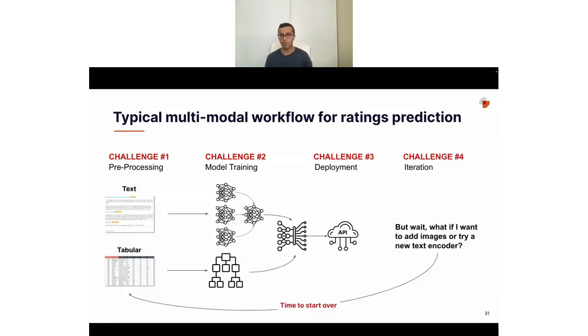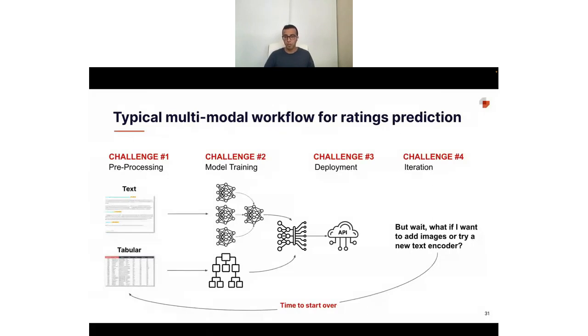Ultimately, what we've seen also is that your first model is very rarely your last, right? And so let's say you want to iterate. Let's say maybe you now have a new feature of images where people are adding images to the reviews, and you want to use that as input to the model. Well, now what would you have to do? You'd have to go ahead and retrain a model from scratch. Now using image data, figure out the best ways to pre-process that. Again, figure out if you can train those models in an effective way, and then finally deploy that brittle pipeline of maybe an ensemble of models or something else, where it's not really clear how I can do this in a seamless way without taking, let's say, another year or two just to get this model into production, right?